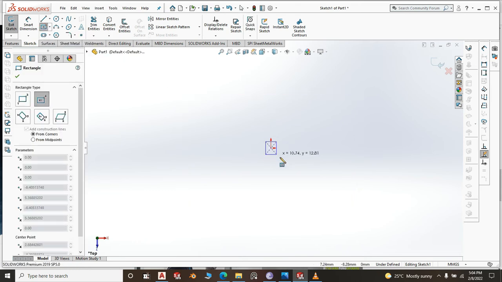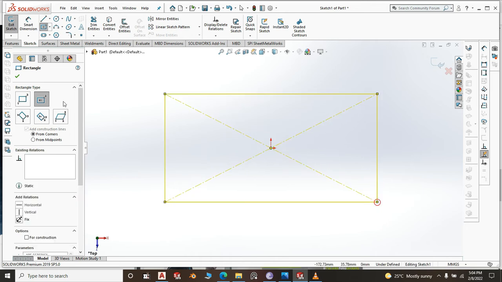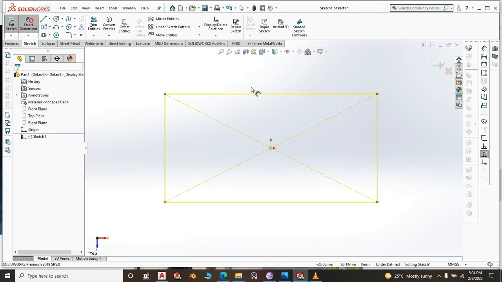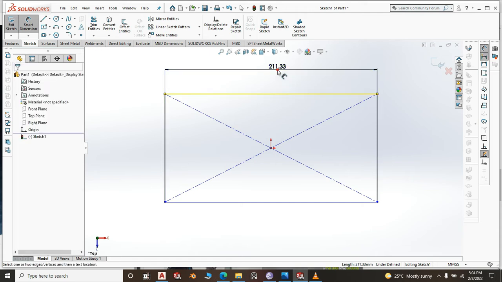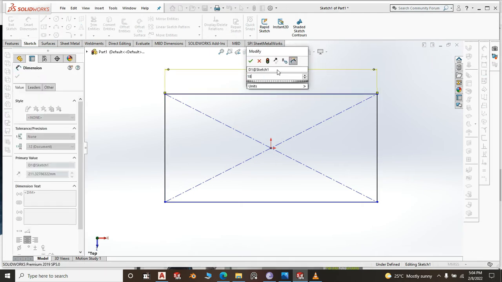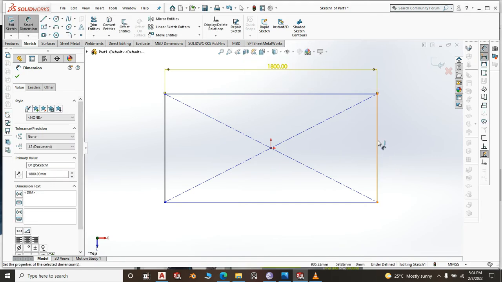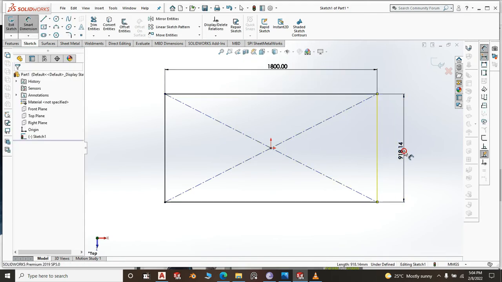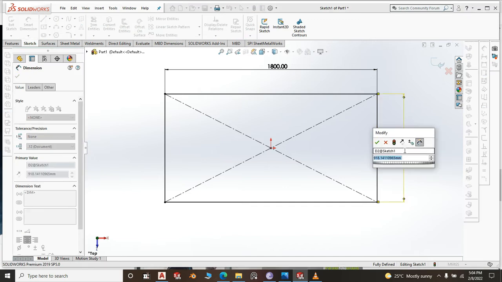So I go to Part, click OK, then go to the top plane, start my sketch there, go to center rectangle, and ensure that it is from the origin. Smart dimension. This is 1800. Sorry about that, my mouse is not working really well. I will fix it. On the side, 700.